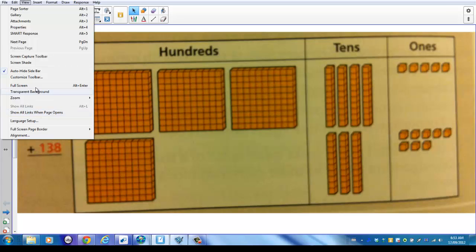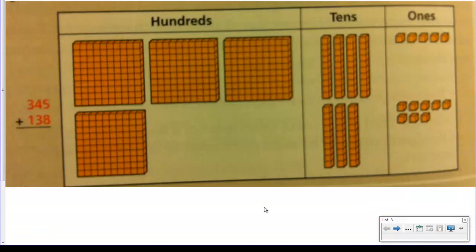We're going to be looking today at addition and doing a quick review of addition with base 10 blocks. With base 10 blocks, you basically set out the hundreds, the tens, and the ones, similar to what we've got here. We've got the problem 345. You can see we've got the 300, we've got 4 tens, and we've got our 5 ones. And then we've got the addition problem that we're doing, the addend, on the bottom. So we've got the 100, we've got the 3 tens, and we've got the 8 ones.